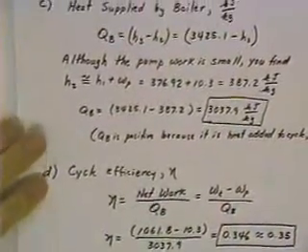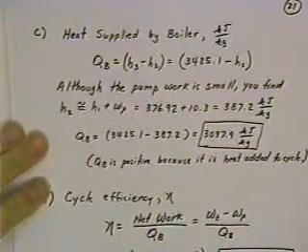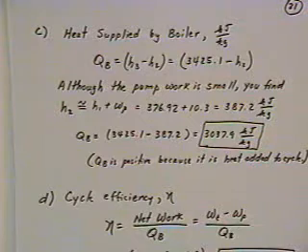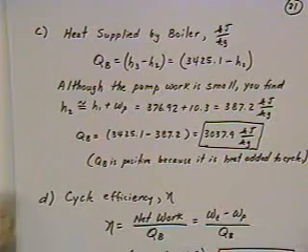Okay, so we've now calculated the work of the turbine in kilojoules per kilogram. We've calculated the pump work, which is minus V times delta P. And so now we'll go to determining what the heat supplied is for the boiler. And again, we're using kilojoules per kilogram, so we're just looking at the energy that must be supplied per kilogram of water or steam flowing through the system.